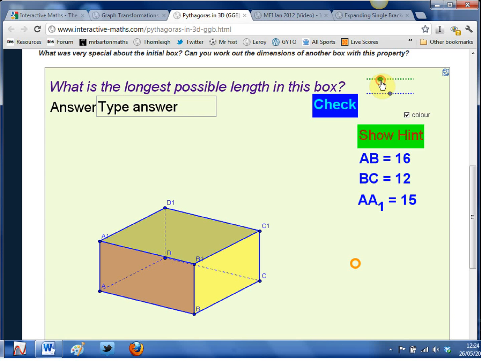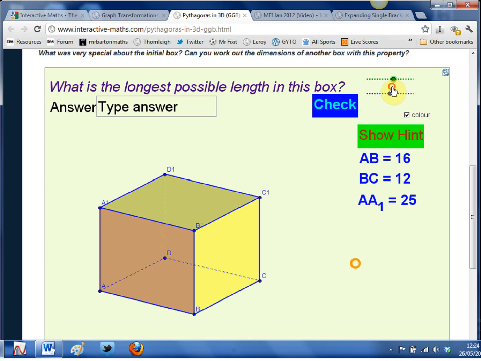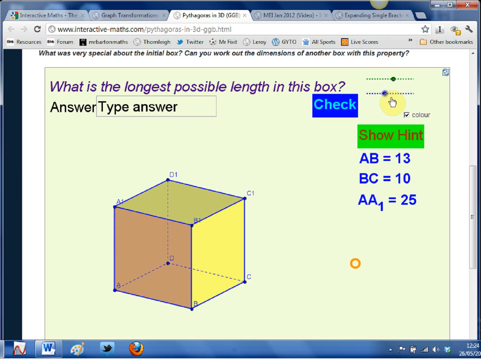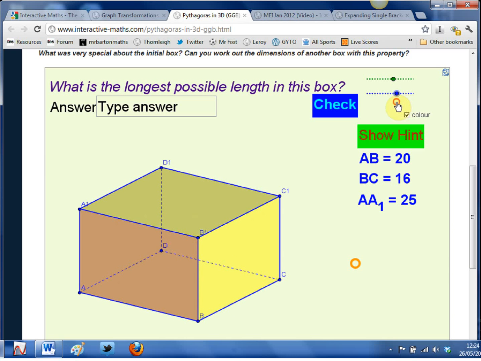But better than that, you've got this slider, so you can change the dimensions of the box if you like, so you can generate an infinite number of questions. You've got a little click there to show hint, and we get the right angled triangle drawn on there, and as I say, students can practice typing that in. So a really nice visual way of tackling a tricky topic.